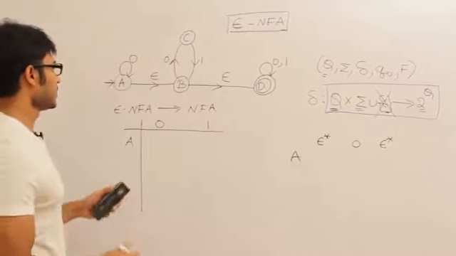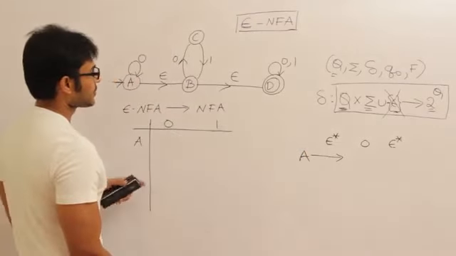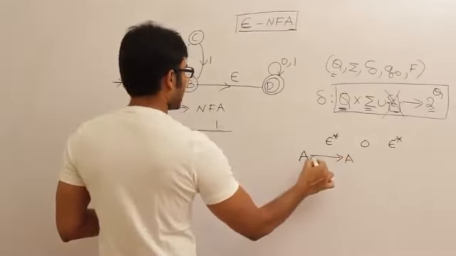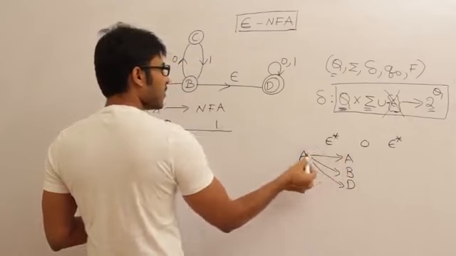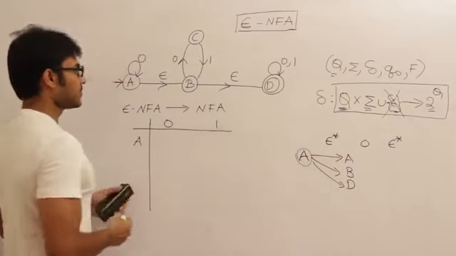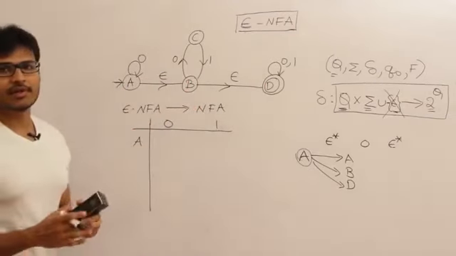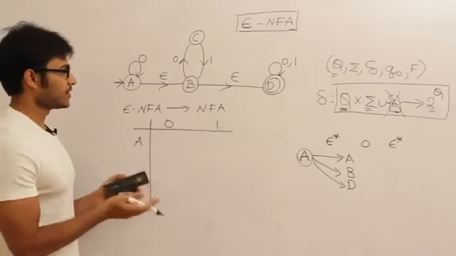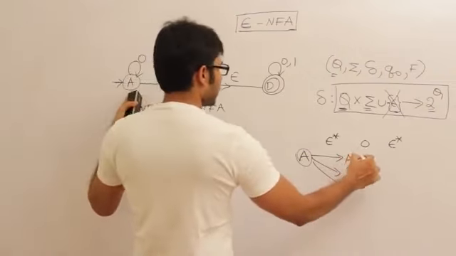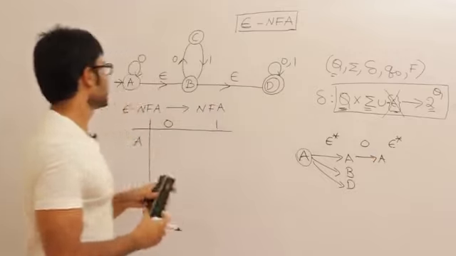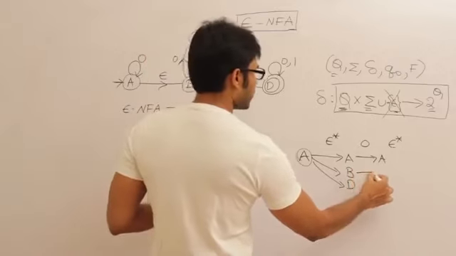So what I'm going to do is, capital A, epsilon closure. What are all the states that are possible for A on epsilon? Only epsilons. One is A, other is B, and other is D. These are all the states where A can reach only on seeing epsilons. On seeing one epsilon, A; on seeing one epsilon, B; on seeing two epsilons, D. I should not even count them as 0 epsilons or 1 epsilon or 2 epsilons, because however many epsilons there are, 2 or 3, it is simply epsilon, right? Now capital A on 0, where is it going? Capital A itself. Check this, capital A on 0 is going to capital A itself, and now capital B on 0 is going to capital C.